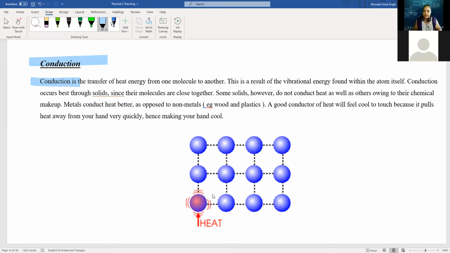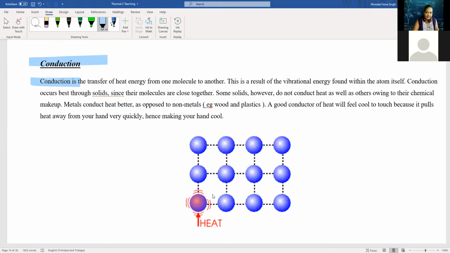So an easy way to determine whether or not something is a good heat conductor. Conductor means it takes heat very easily, it transmits heat very easily. If you have a metal container, like here, this has water, right? Touch a metal container, especially like right now, and you're going to realize a metal container feels cool immediately as you touch it, right? And it starts to warm up pretty quickly.